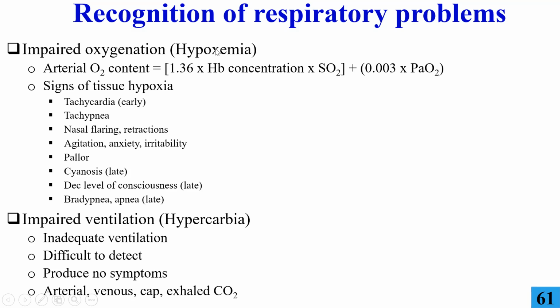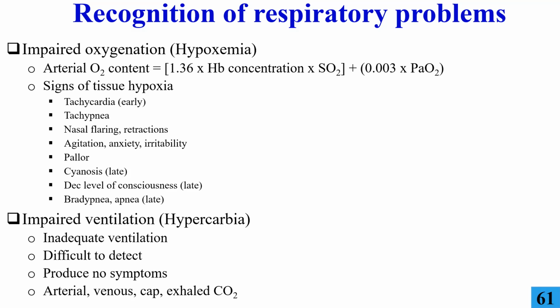So when we have hypoxemia, or decreased oxygen going to the tissue, remember, it's two types. It's not only saturation that we measure in the SAT monitor, but also that measured in PaO2. And if you want to find the arterial oxygen content, you have to multiply 1.36 times the hemoglobin concentration times the saturation you measured in the SAT monitor, and add to it the content of the plasma, which is the partial arterial oxygen pressure.